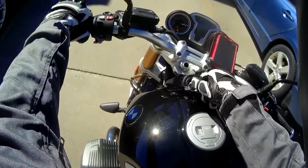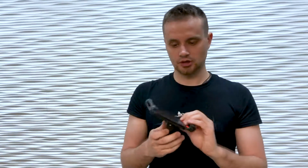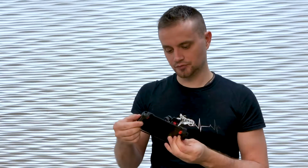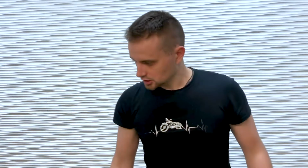But that was it. This piece is awful. I can't even imagine people using it on bicycles, because how much space it takes is ridiculous. And yeah. So then after that, I brought my motorcycle back home, and figured out the way back.